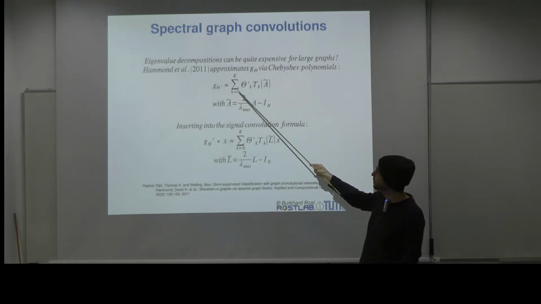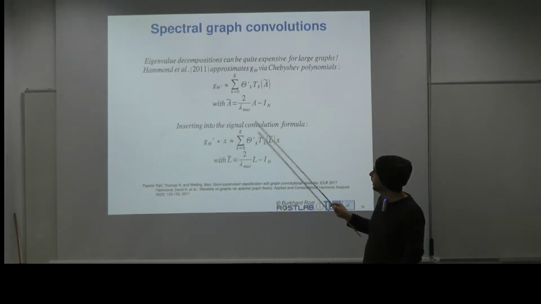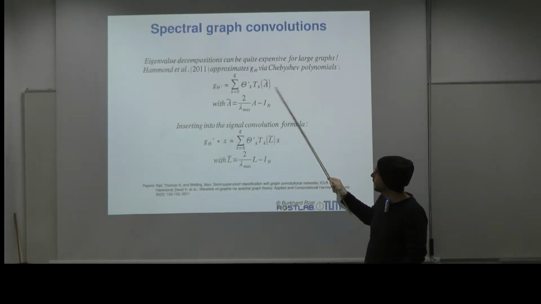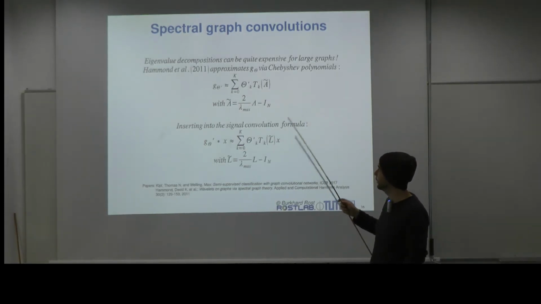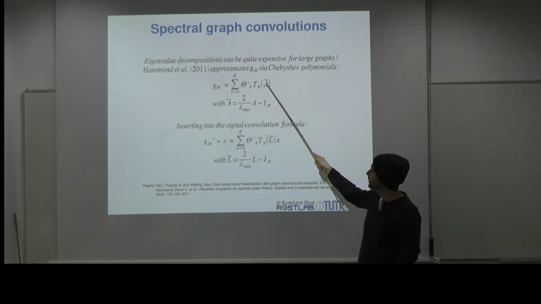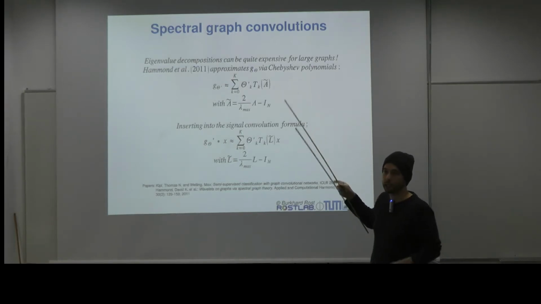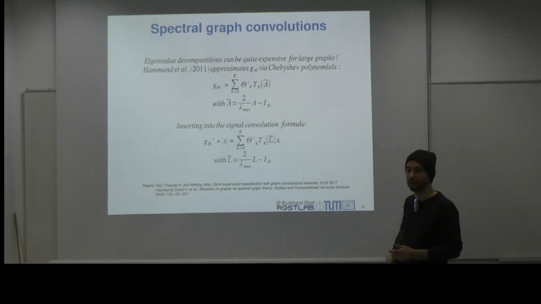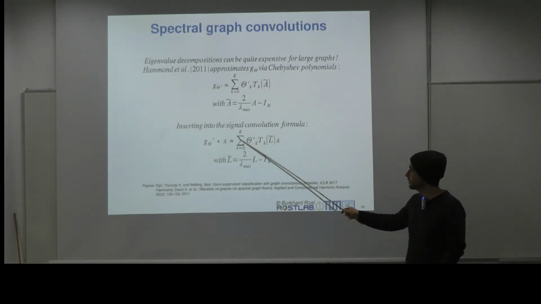So this is roughly speaking the sum of our parameters times these polynomials here with this formulation. These polynomials, if you don't know what these are, they are defined recursively. And the important thing, the only thing really that we need with this is that T0 of some input is always going to be 1, and T1 of some input is going to be the original input again. This is all we actually need, so we don't even care what the rest of these polynomials are. Now if you put this back into our full convolution formula, we get to something like this.